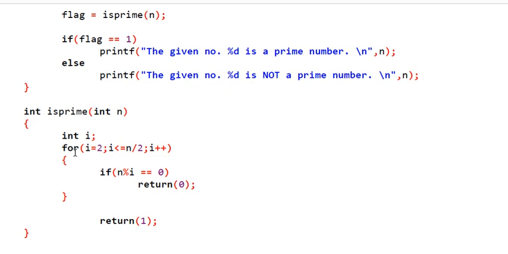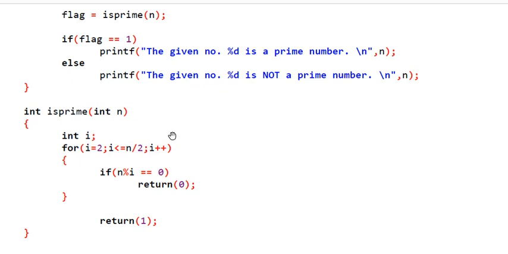Suppose the given number is 10. Normally our logic is, if you try to divide it from 2 to 9, and anywhere it is divisible, then you can say it is not a prime number. If it is not divisible, then it is a prime number. Instead of going until n minus 1, we can go just up to n by 2.